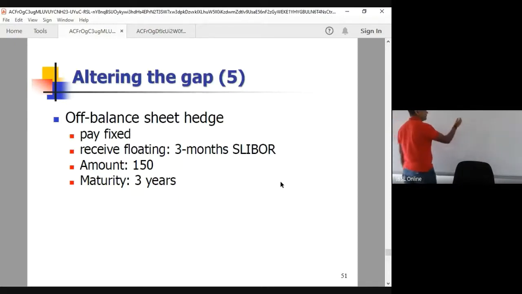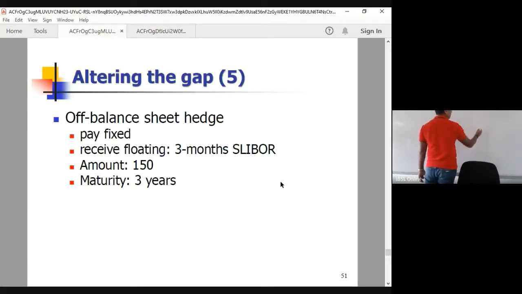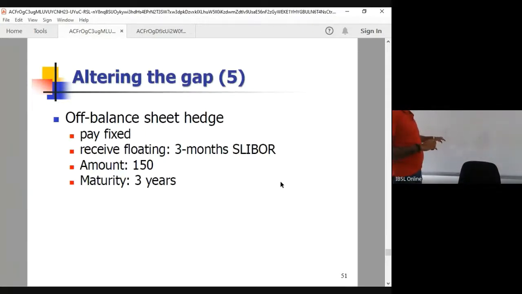You are, because now you're receiving 10 and you're paying 15. You're negative 5%. So now if you know this is going to happen, what do you want to do? You want to quickly move away from this fixed rate to a floating rate. So you swap your fixed leg into a floating one, where you go and tell somebody, look, I want to do a swap with you, and I want to pay you fixed, and I want to receive floating.